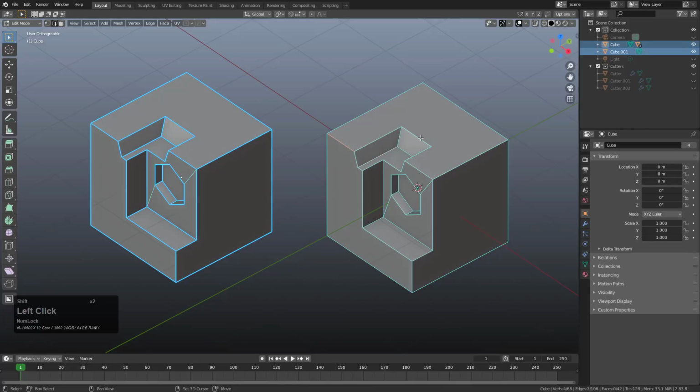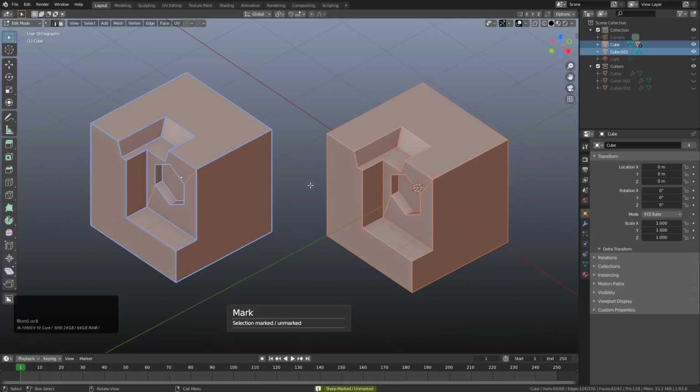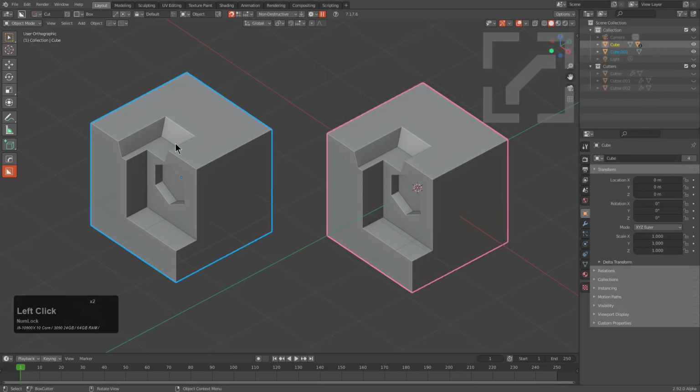I mean, we could still select other elements of the other mesh and mark them manually. However, the ability for mark to just auto mark was something that was a little bit of a problem. In fact, we see that after unmarking everything, it unmarked everything on this mesh but not the other. And we mark it again and we see that it's only toggling for this mesh. So I'm happy to announce that this bug has been resolved.